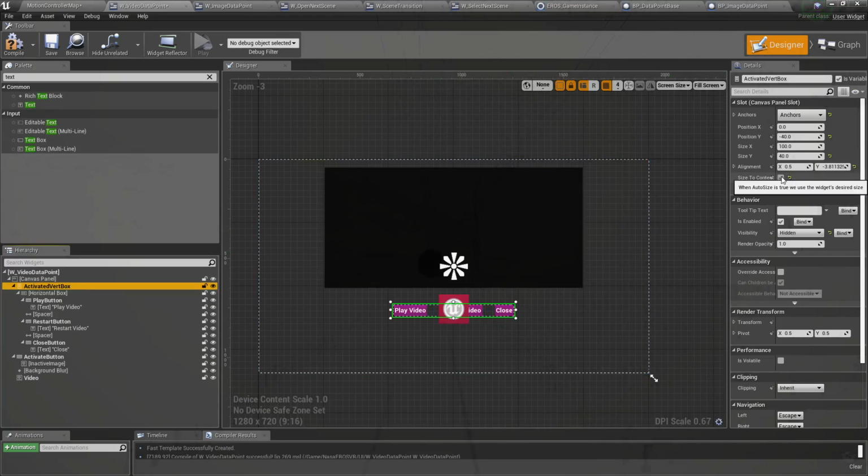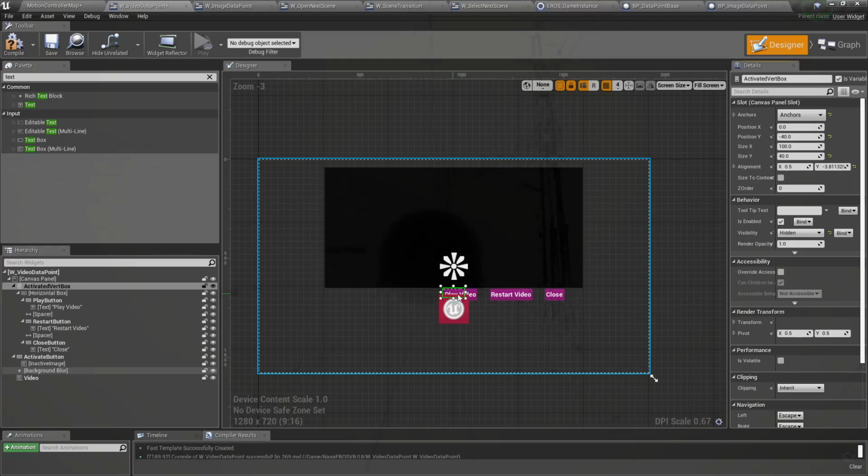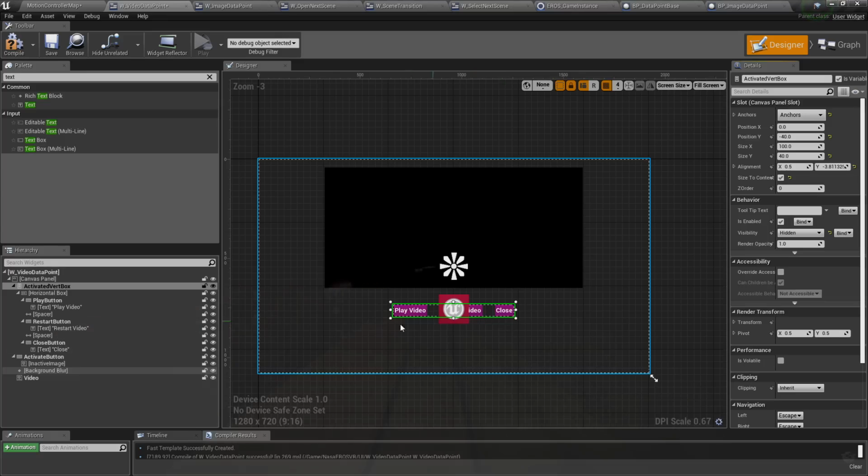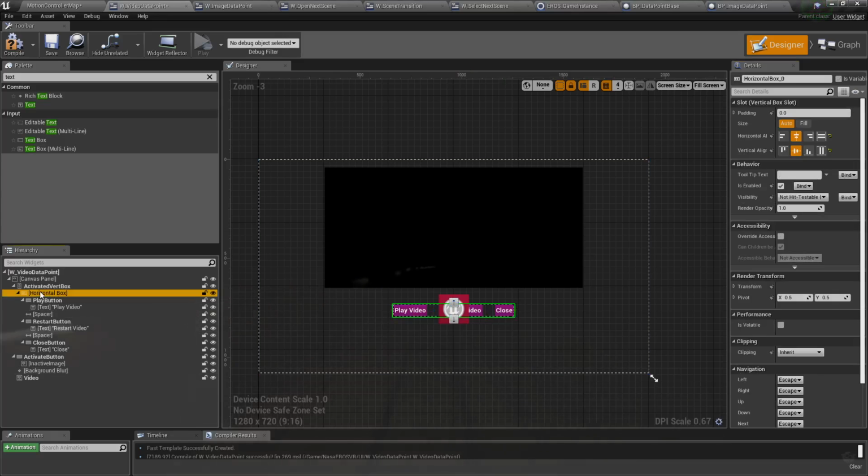I've got this thing sized to content. Like see right here, here's the actual size of the box. This size to content fills up whatever I have in there. The horizontal box I have inside of that is dividing these buttons up in between. These things are how it's justified, like any text editor, you can understand how it would left or right justify it or fill, just like a word. And it does that horizontally and vertically.